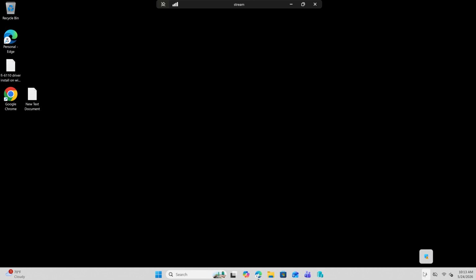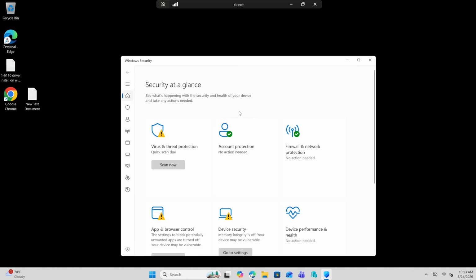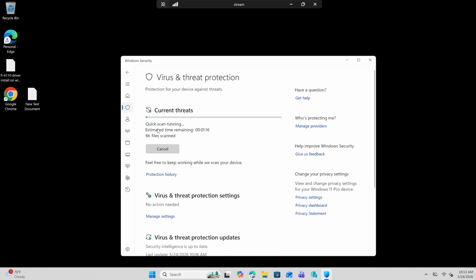Another thing that you can do, obviously, is run antivirus. If you go down here where your clock is, you can see where your antivirus software is. And you can select and open that and select scan now. You can let it do a quick scan. You can also tell it to do a full scan of the system to make sure there's nothing in there that could be hidden.